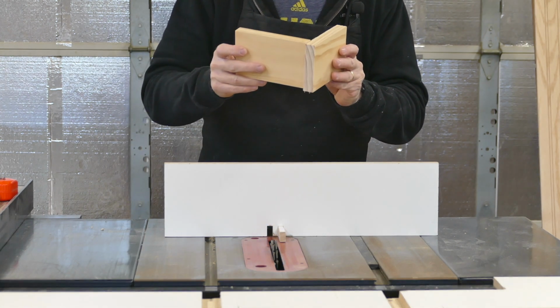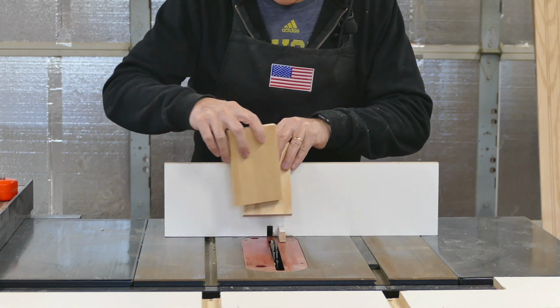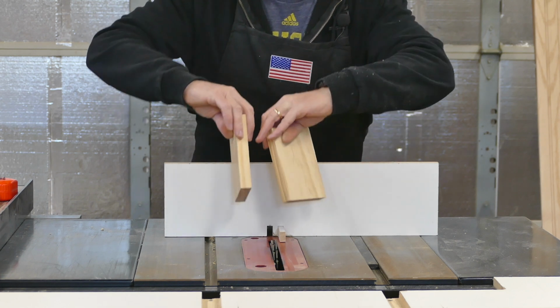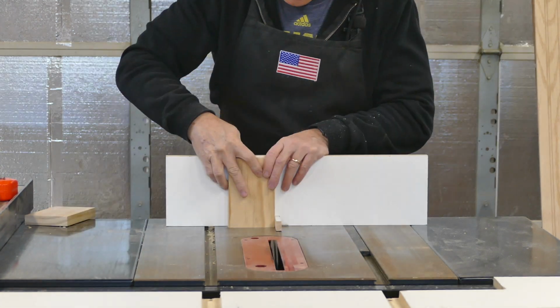And you'll see how these fit together exactly. So it doesn't matter how the pin on the last piece ends up, as long as you invert it that way, they'll fit together just like fingers.